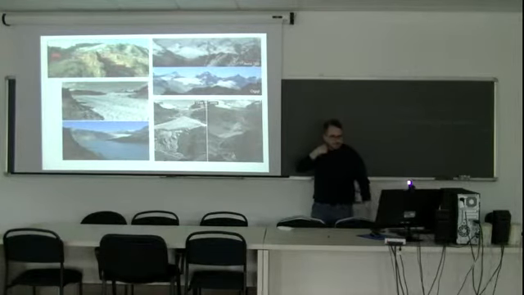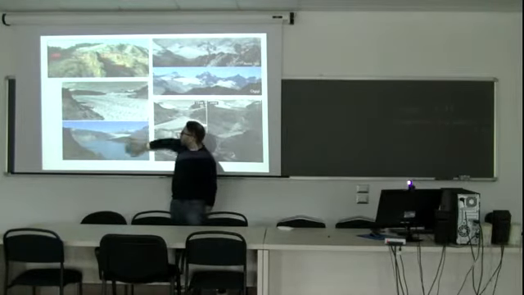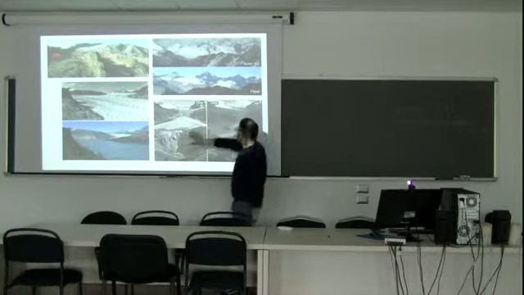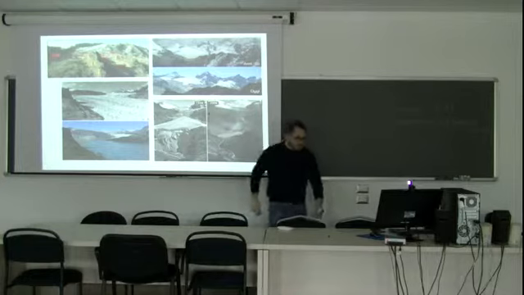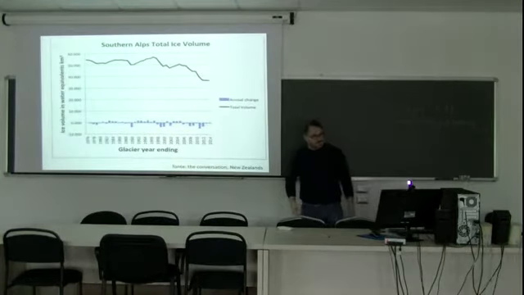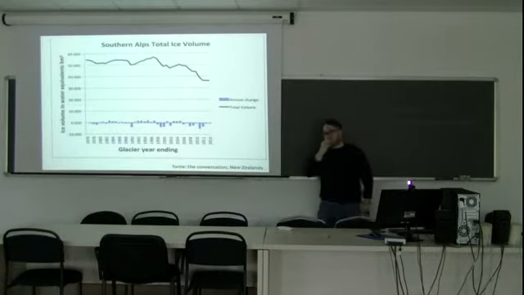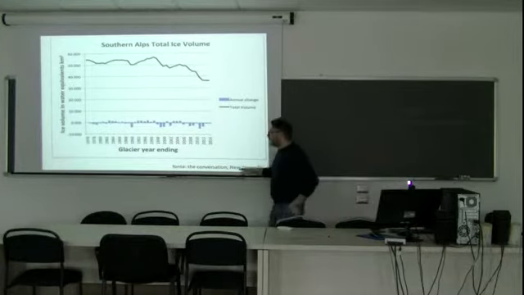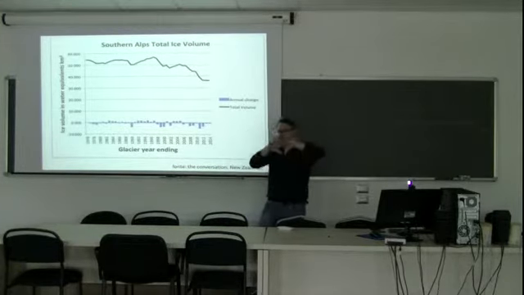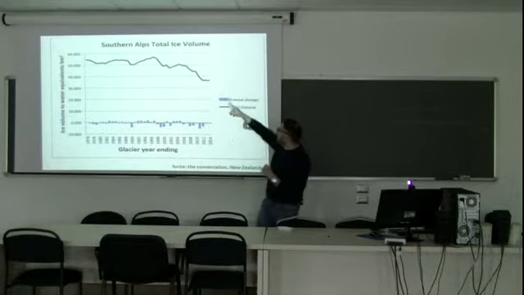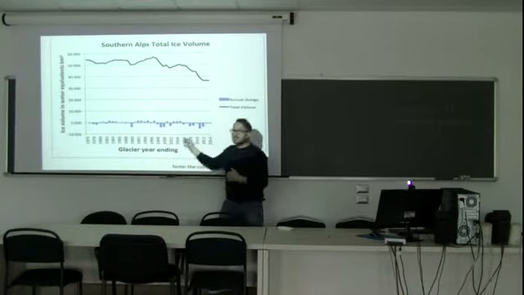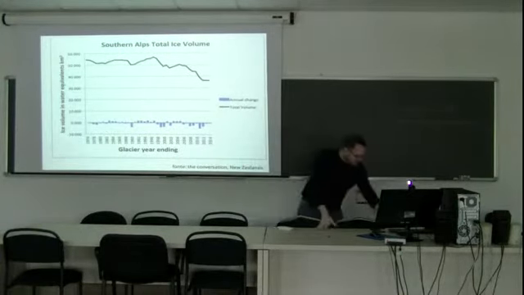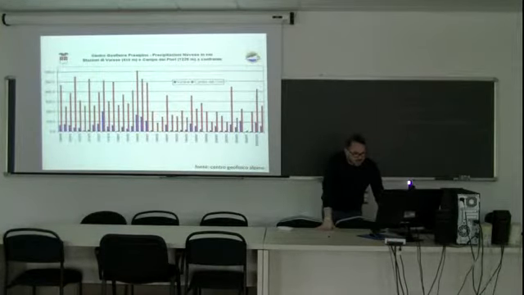These are also some pictures in which we can compare different situations and understand the ice melting over time. This is New Zealand, in the New Zealand Alps, to understand that the problem is not only in the northern part of the planet. Also in the opposite part of the planet we have ice melting. The total volume of ice is reducing over time. There is a very big number of cubic meters.